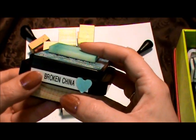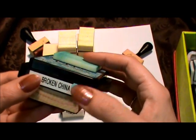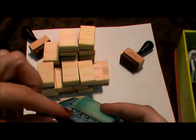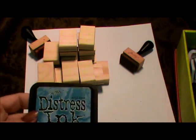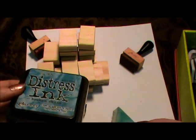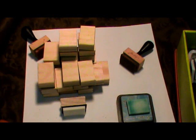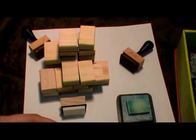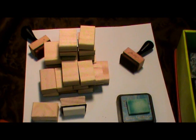I want to put the name of each color on these new tools too. I might add the heart label just because I'm particular like that. I heard that Tim Holtz or Ranger has printable labels on sticky-back paper on their site, but I haven't found them yet. If someone can send me a link I'd love that — then I could print them all on the printer instead of the label maker. So there you go — that's how I made all my own tools for the distress inks. Thanks for joining me, bye now!